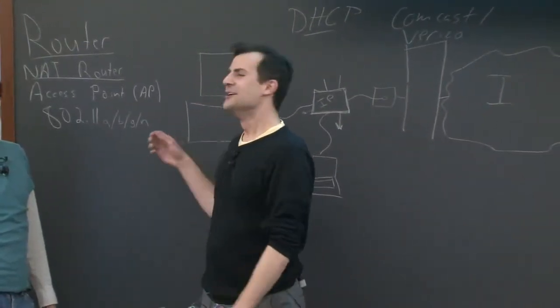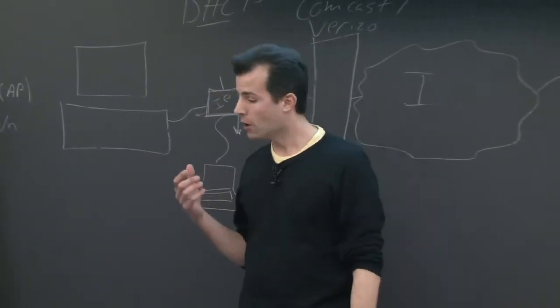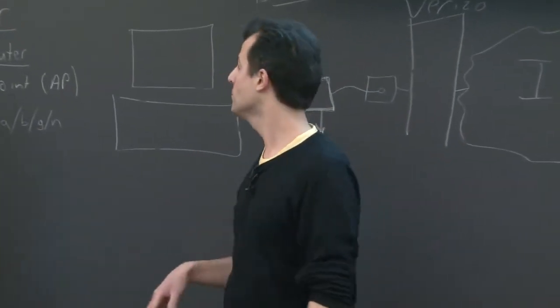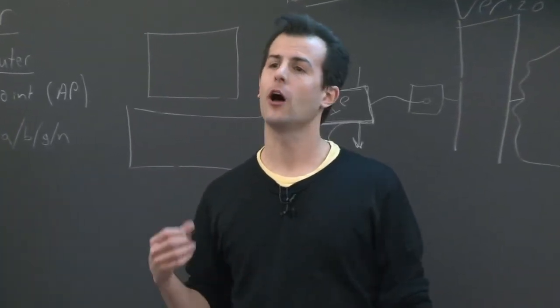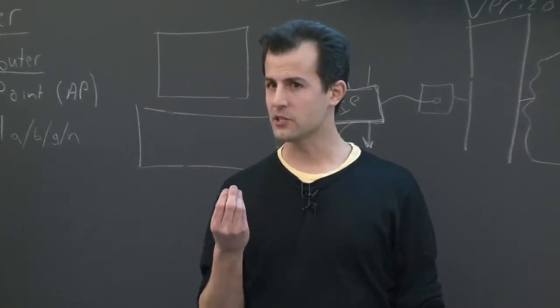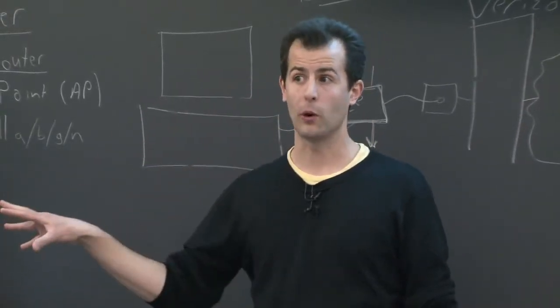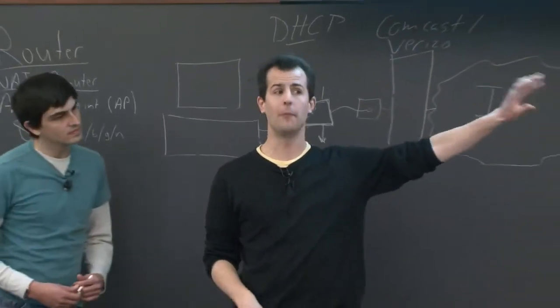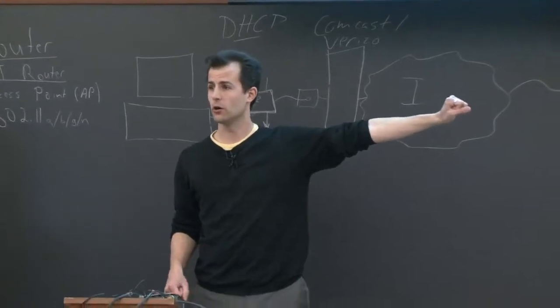All right. So let's consider this. You hypothesize that you want a really fast home network. So you go out and spend for G, or you go out and spend for N, so that you can have 54 megabits or 100 megabits of wireless connectivity. But there is a problem, because this wireless device, this access point, is not the only thing sitting between you, point A, and point B, CNN.com, and every other website out there. What other device is in between me and the rest of the world still?